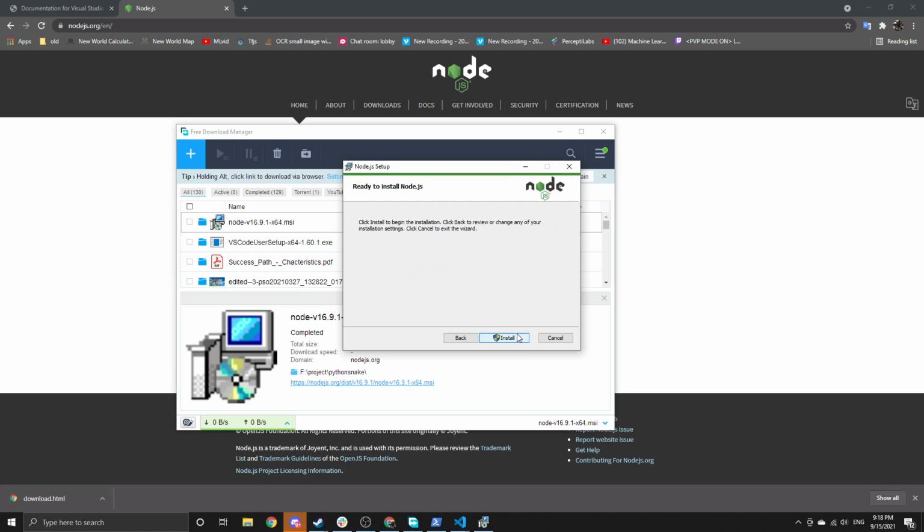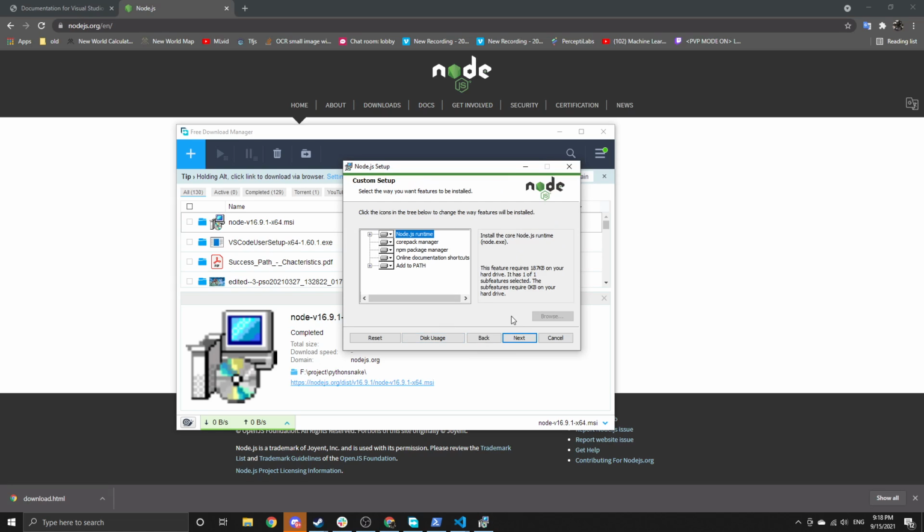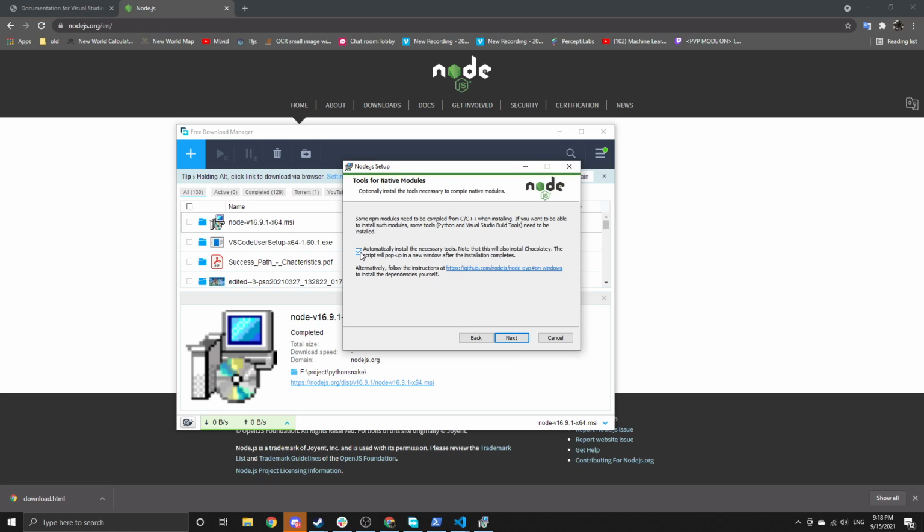I did it already, so this is not the first time. If you think that it will run forever, or your internet is a bit slow, you can just untick it, because this one will download extra things on your computer, and generally it will run in the background.